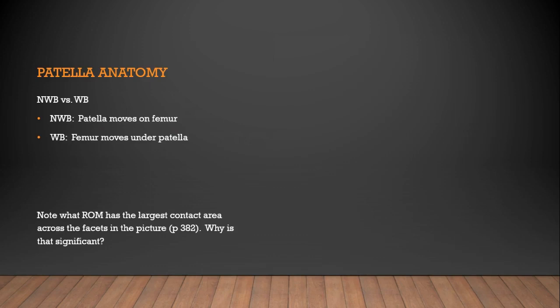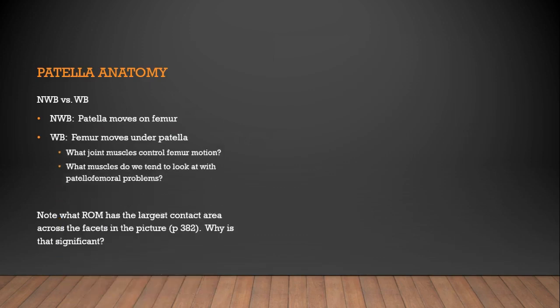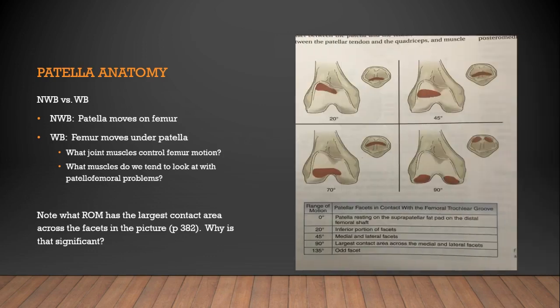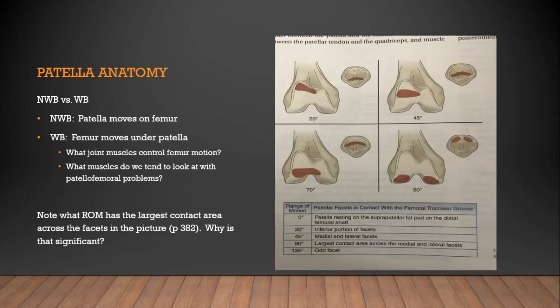The patella acts a little differently from weight-bearing to non-weight bearing. In non-weight bearing, it moves over the femur. In weight bearing, the femur moves under the patella. Something to think about clinically: knowing this, what muscles tend to control the motions of the femur? Thus, what muscles will we look for deficiencies in when presented with a patellofemoral problem? Think about this for the next class. We will come back to this point.